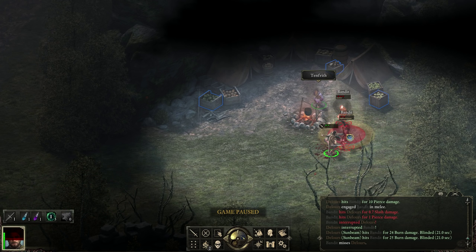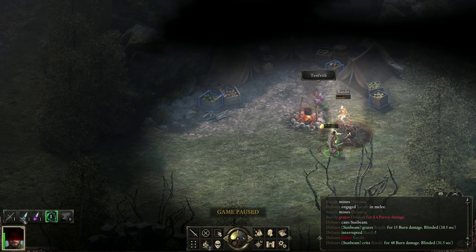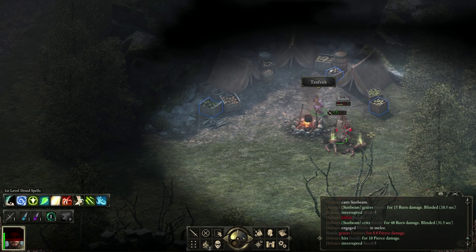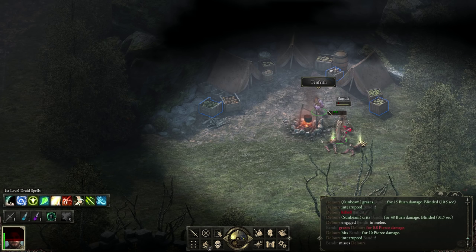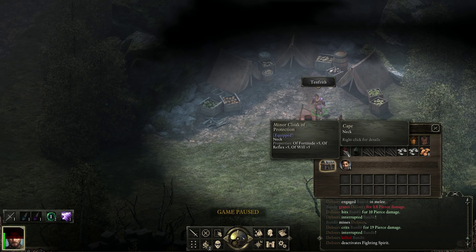Use another sunburst. Don't kill me. Alright. I mean, if I drop a heal, I think I can hopefully finish this guy off. Luckily, I'm wearing armor now. So much for you. Okay, that was really intense. I've taken some actual health damage. Not too much. Let's first loot these bodies.